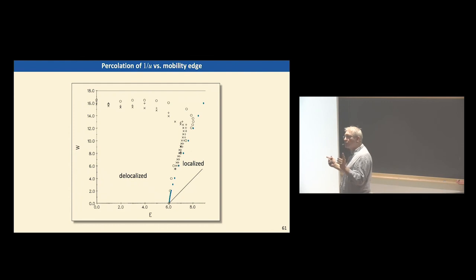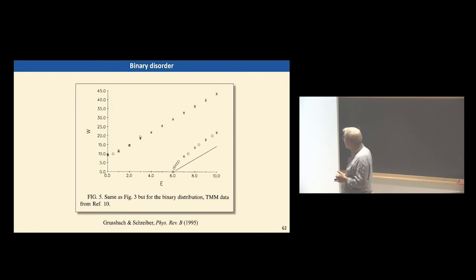So the spectrum goes between -6 and +6, which means that the maximum kinetic energy that you can have in your system is about 12. When you have a potential strength, a disorder strength, that is larger than the largest kinetic energy that you can have, then it supersedes everything, somehow, and you have this. But this part is a low disorder prediction that can be understood as a percolation of 1 over u.